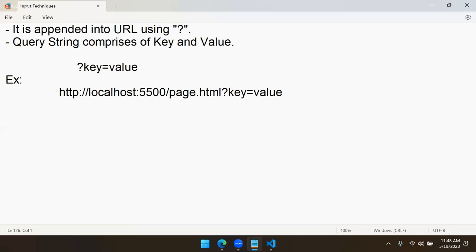So that means input is not from prompt, input is not from the page, input is not from a form, it is directly from the address bar. From the address bar, the user can input. Then how to collect this input? So JavaScript provides location.search.